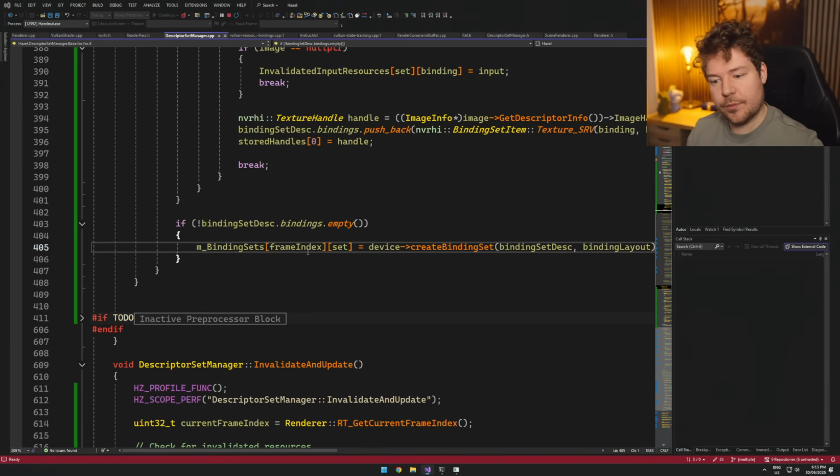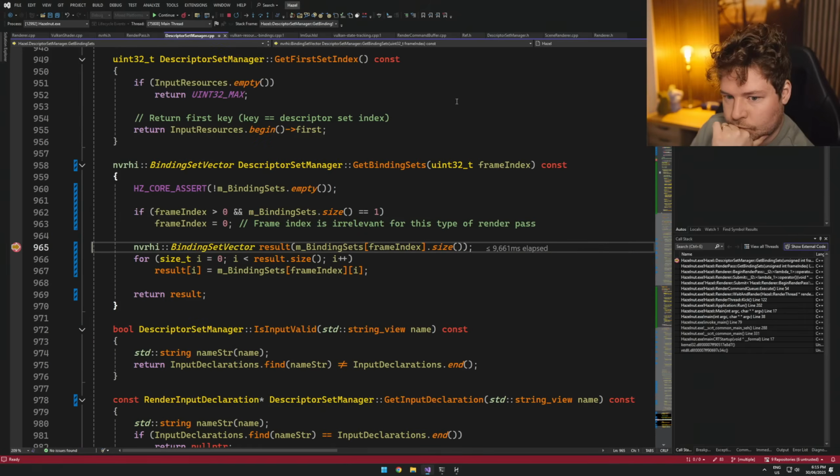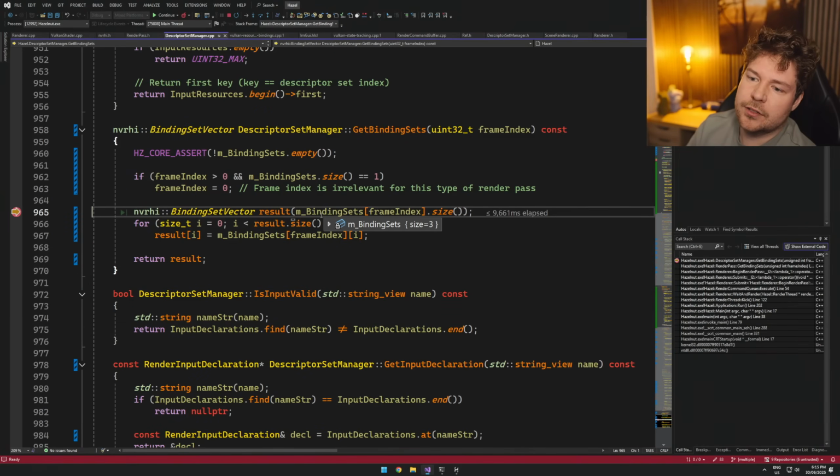Yeah, we'll probably hit that breakpoint now. Just want to make sure this does what I think it does. So we're frame index 0. Binding set size is 3.